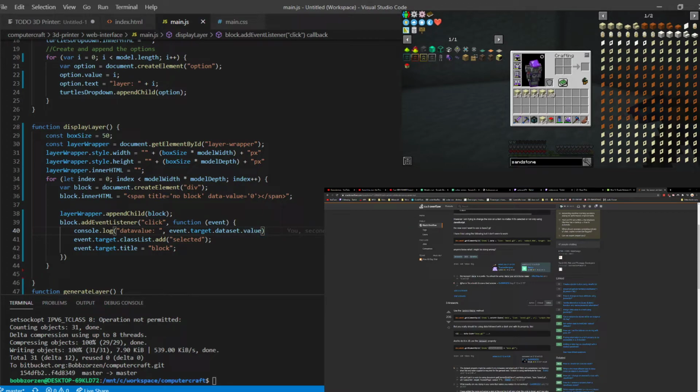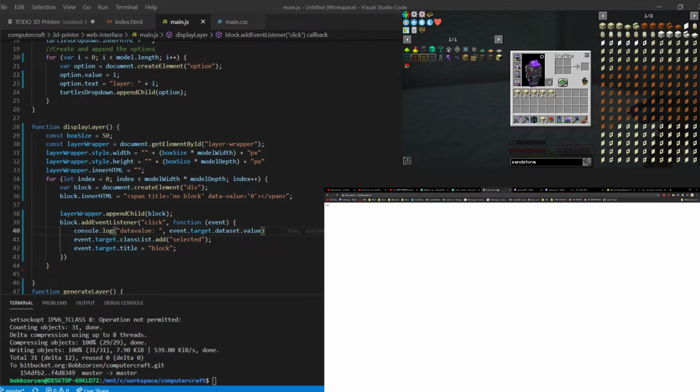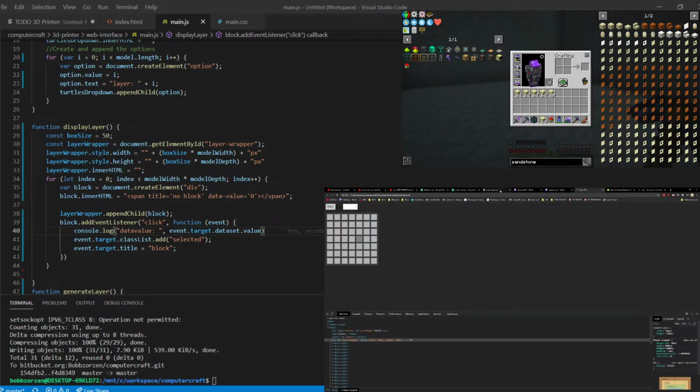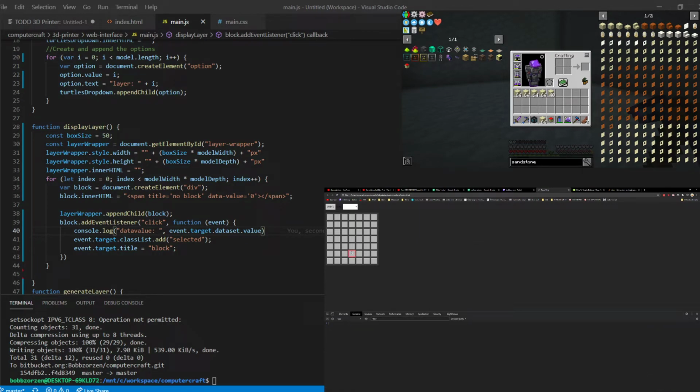So hopefully I should get a 0 in the console if I click something, and that is not it. So in the console, if I click this, it should say 0. It says 0, amazing. And if I change this value to a 1 and I click somewhere, I should get a 1. Does that work? It does. Okay, perfect. That's all I want.